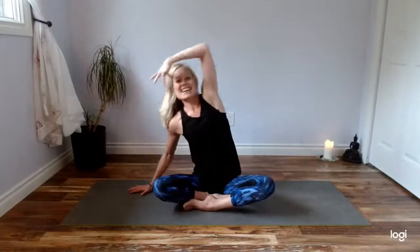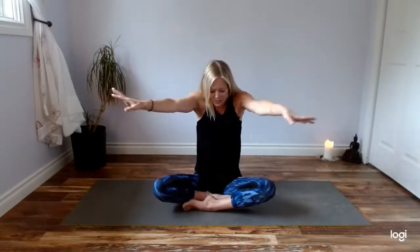Beautiful. Let's inhale, reach both arms to the sky. Exhale, hands to heart center. So moving into a couple of longer holds now. We'll inhale, open up the arms, cactus. And exhale, let's just give yourself a little bit of a hug.